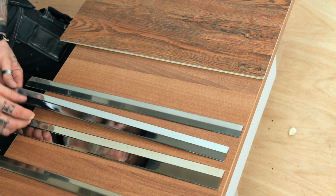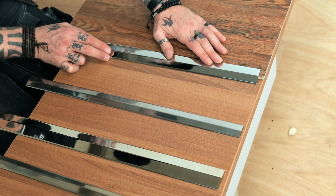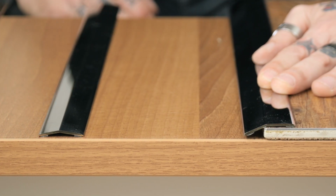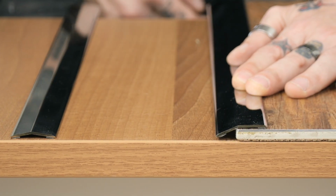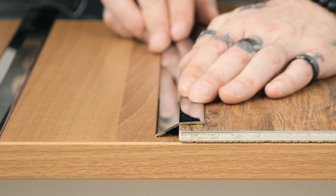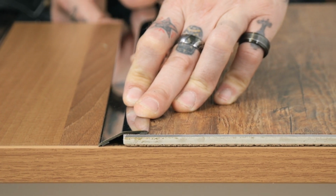If I just demonstrate that with this floor's 8.5mm. If I put the 7 to 8 on there, you'll see it's not quite coming down far enough. However, spinning the bar around allows that to drop fully down to the subfloor itself.